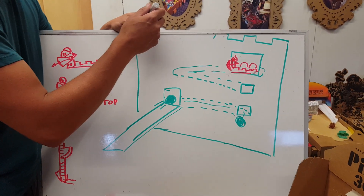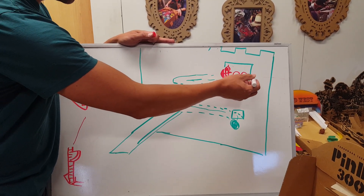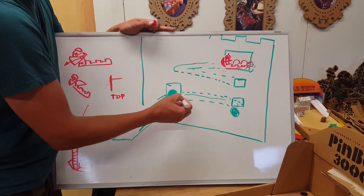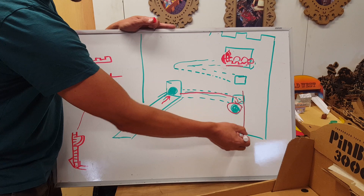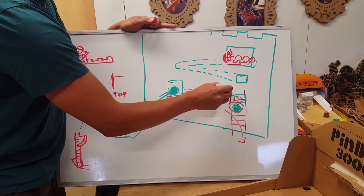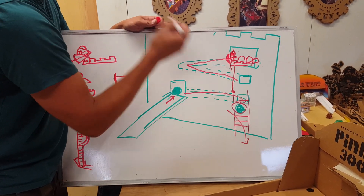Our solution is to make a little cardboard knight up there — a little wedge of cardboard holding back two or three marbles behind the scenes. Maybe you can make them just pop out a little bit so you can see them. Once the ball comes up the ramp, travels around and pops out, it falls into a little bucket. That bucket is attached to a ladder, which falls over with the additional weight. There's a string attached to the top of the ladder connected to the knight — once it pulls the string, the knight tips out, releasing the marbles down to the second dropout.